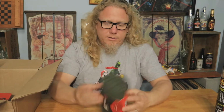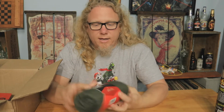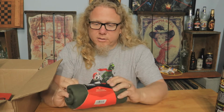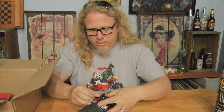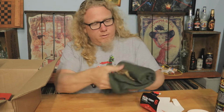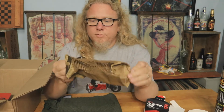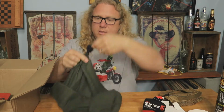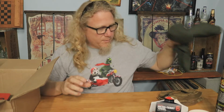Next is a micro terry towel. Oh, this is nice. Quick dry. It's made by a company called Gear Aid. Micro towel, 6 feet. No, it's 50 inches by 30 inches. That's pretty nice. Looks like it's got a little hang tag. Let's go ahead and pop this open. Look at that, nice little bag that it comes with. Vented, so it'll dry even when it's in the bag. Zipper open it. Yeah, I like that. And you can hang it from the tab, so it'll dry out. Yeah, and that's gonna be really nice in the backpack. All right, that'll be nice. A lot smaller than a cotton towel, you know.